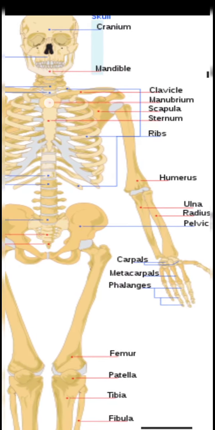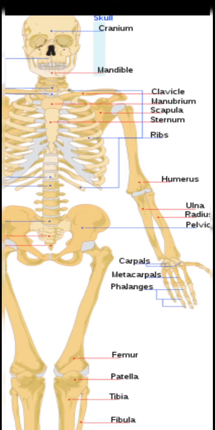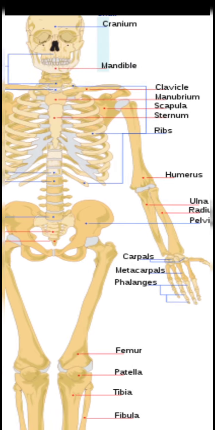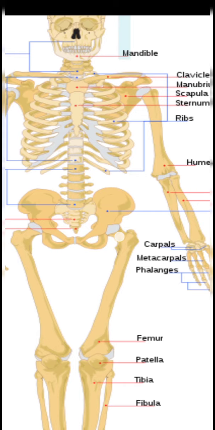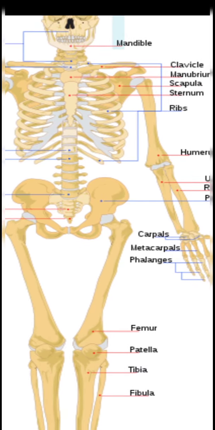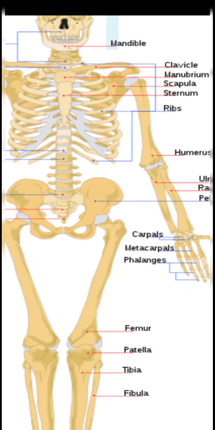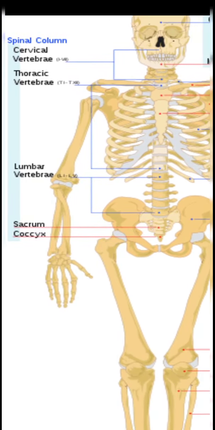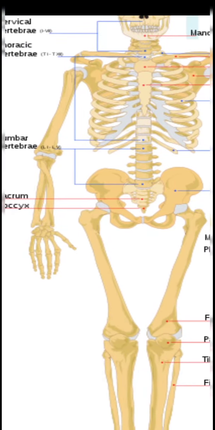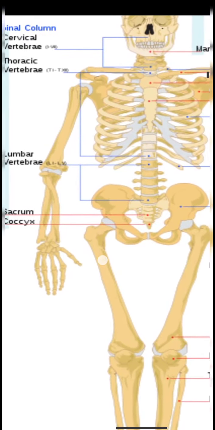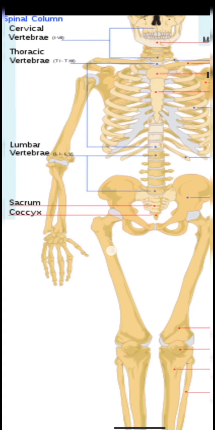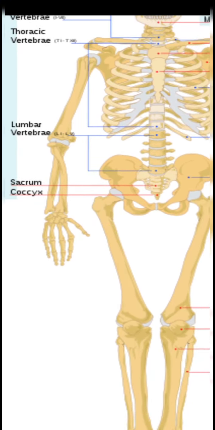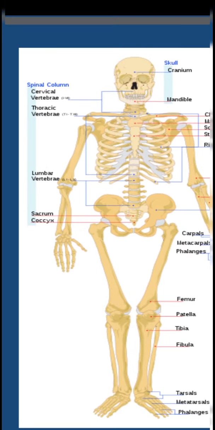Okay, so here we can see the upper part of sternum where the clavicle comes to attach with the sternum, that is known as manubrium or manubriosterni. Then there is the main sternal bone, and this part of the sternum where the sternum ends is known as xiphoid process of the sternum. So this is sternum. The vertebrae are divided into cervical vertebrae, then thoracic vertebrae, then lumbar vertebrae, and then sacral vertebrae, and in the end there is coccyx.